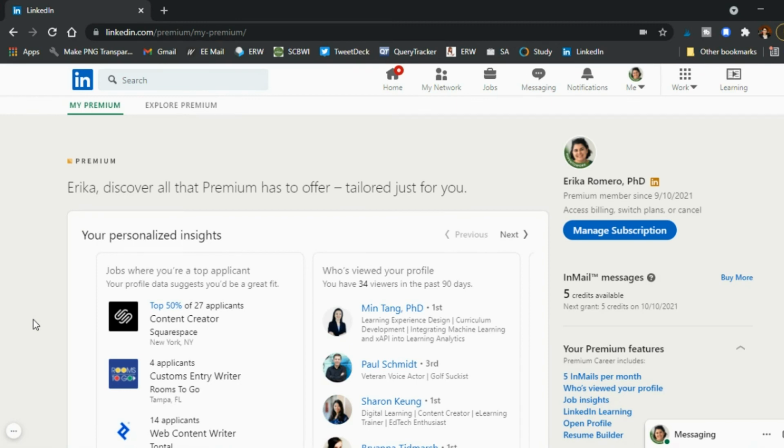One final thing that I haven't mentioned yet before I go to my profile and show you the open for work filter: for some jobs, it had never happened to me before, so I'm assuming it's a premium feature. When I used the quick apply, when it went to do the application, it said your profile has been sent to the recruiter, right? It kind of pushes your name forward a bit more because of the premium. I'm pretty sure it's a premium feature. It didn't happen beforehand. It doesn't happen with all jobs, but it does happen with some. And you can undo that. It asks, do you want to undo this feature?